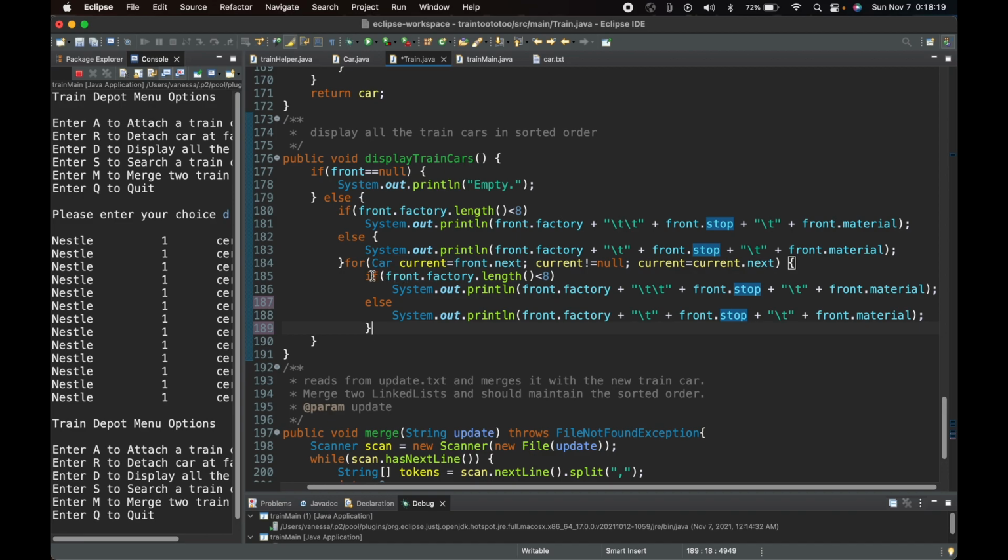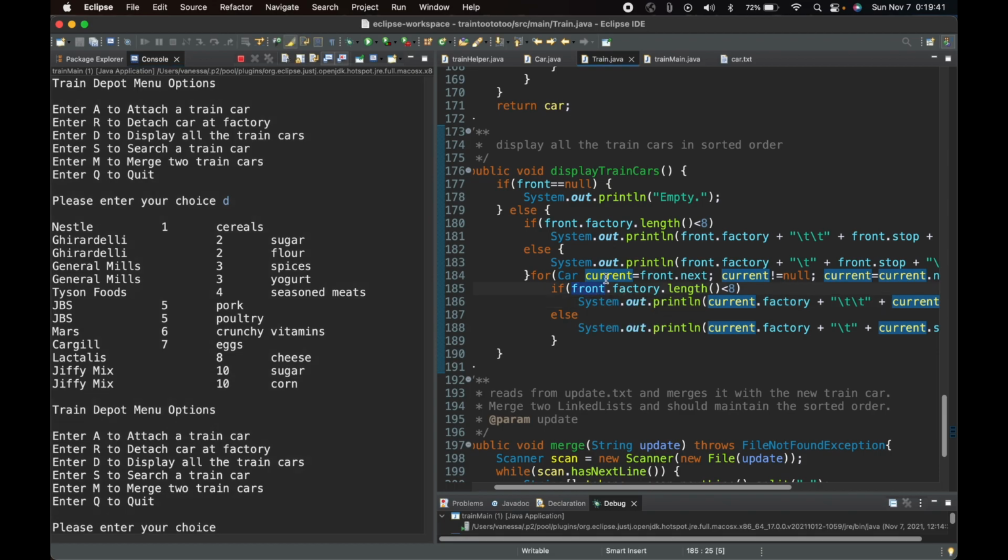So it basically never updated for this entire for loop because we were printing the front and not the current. So what we need to do is copy the current and go into here and replace everything with current, because then our material, our stop, and our factory will be updated.